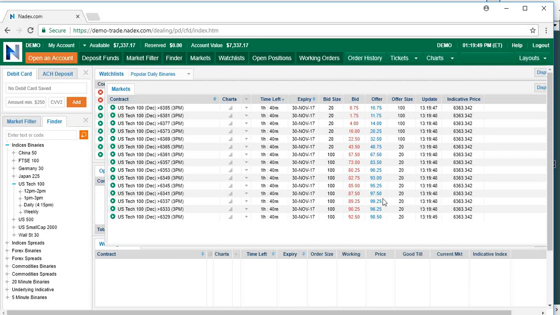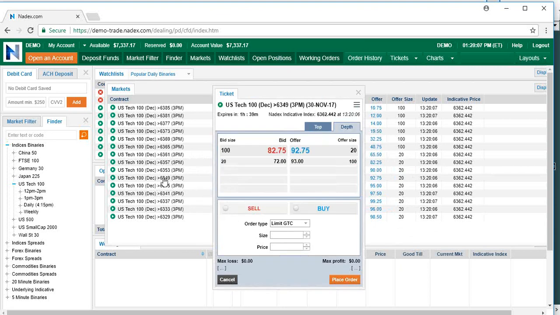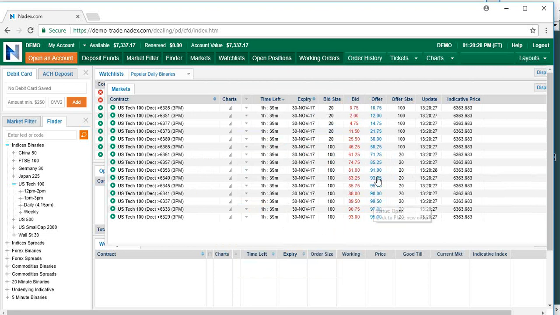And why are those binaries down here priced closer to 100? Well, because the statement's already true. Remember right here, around 50? The reason they're at 50 is because the market and the strike are right close to each other. But look down here, why is this one priced so much higher? What does the statement say? That the market will be greater than 63.49. Well, it's already 63.63. It's already a lot greater than that. So the probability of this expiring being worth 100 is a lot higher, so it's priced closer to 100. Okay? Make sense?